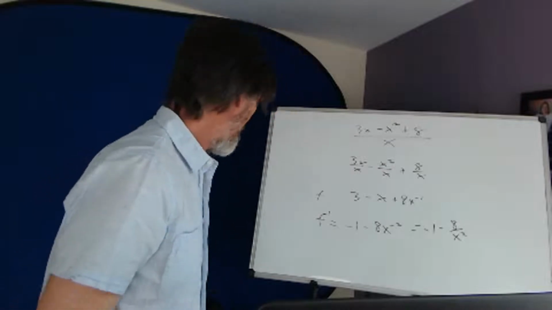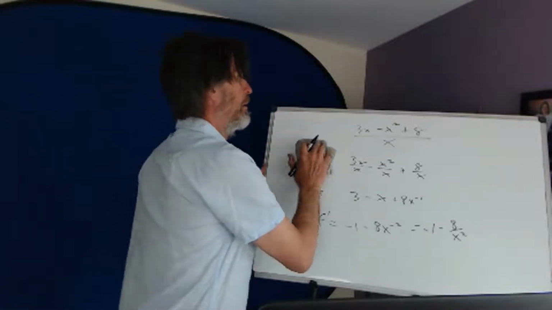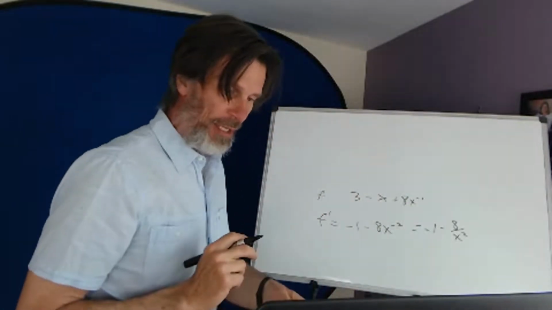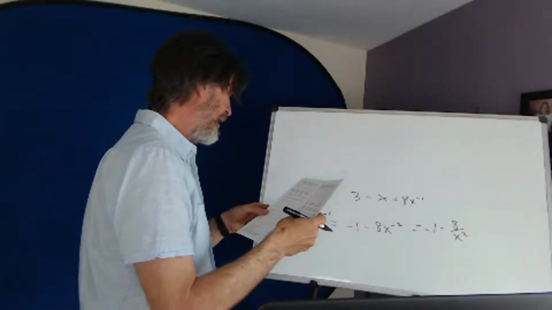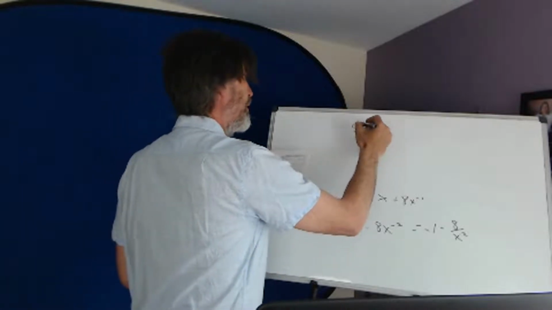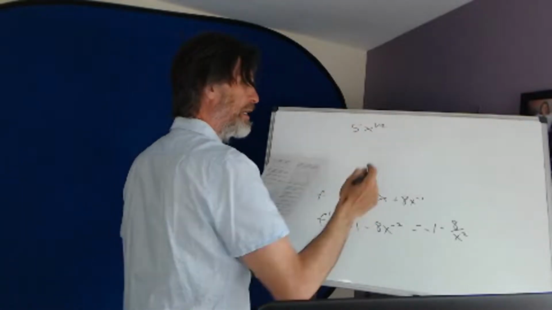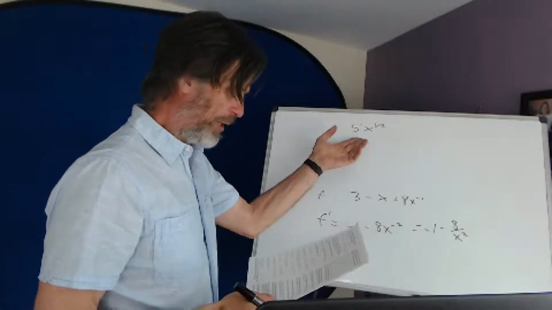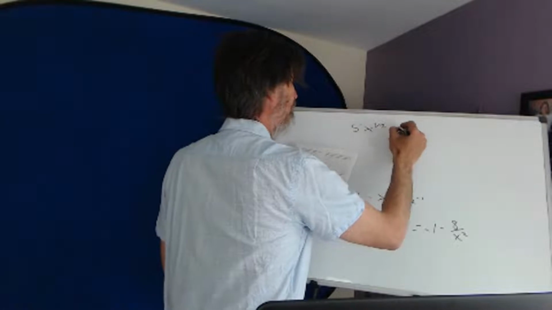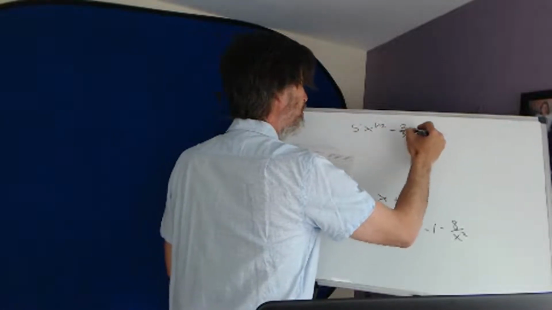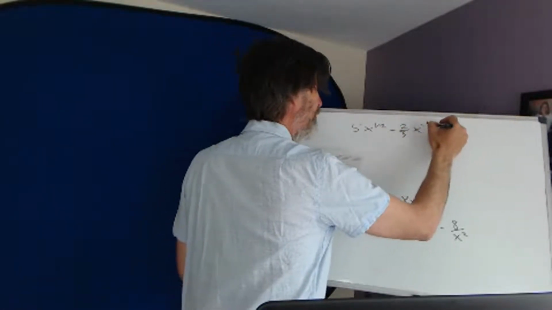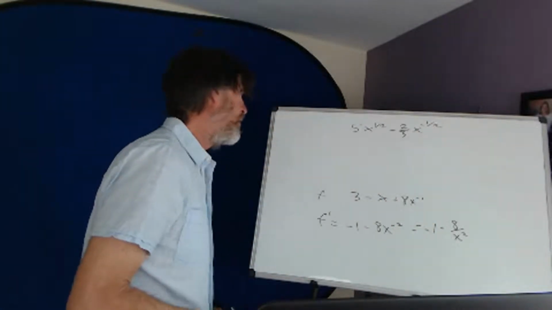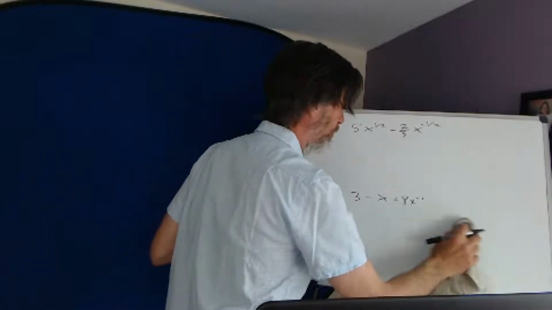Problem letter E, power rule again. I remember early in the semester just drilling over and over again what to do, how to write these numbers as the right powers. So my first step is to get these written in the right form so I can use the power rule. 5 square roots of x I would write this way. The next one I would rewrite as the coefficient 2/3 multiplied by x to the negative 1/2. Why negative? Because it's in the denominator. Why 1/2? Because it's a square root.